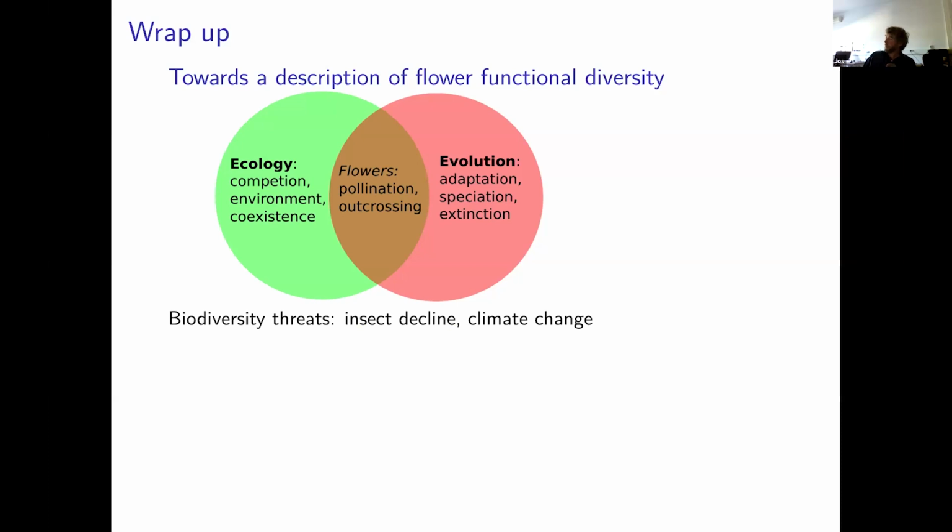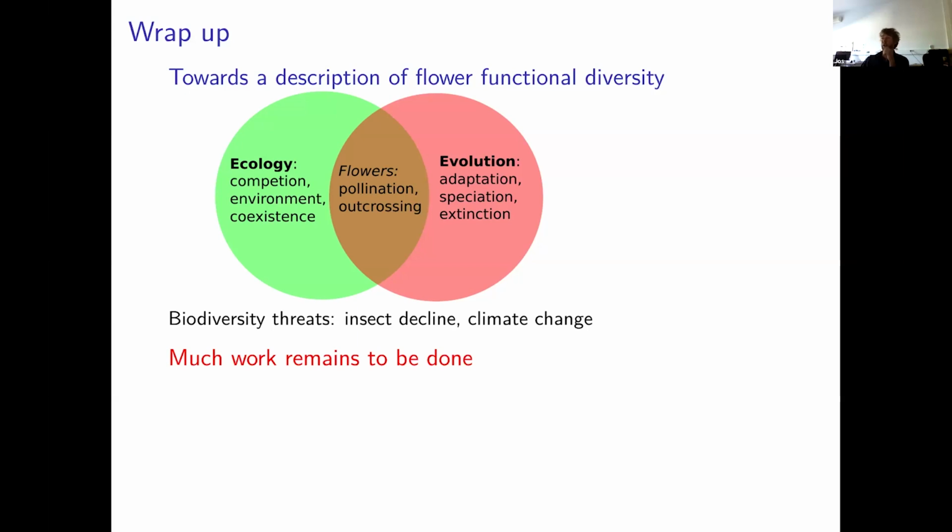So this is especially important in this current context of biodiversity crisis. We actually have a decline in insects. So species are suffering from not being pollinated, or maybe changing their pollination syndromes because insects are declining. And climate change is going so quickly now that species have to change, they have to adapt. They can't just simply sit there in their environment as if nothing happens. They have to outcross and adapt to the climate that's changing. And this is achieved through pollination and through flowers.